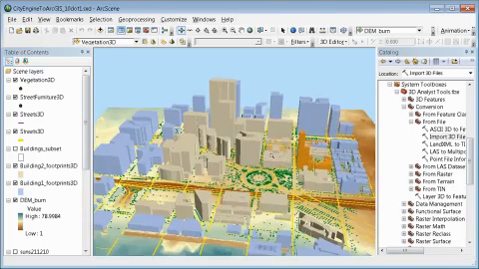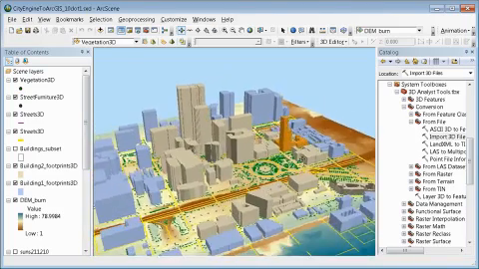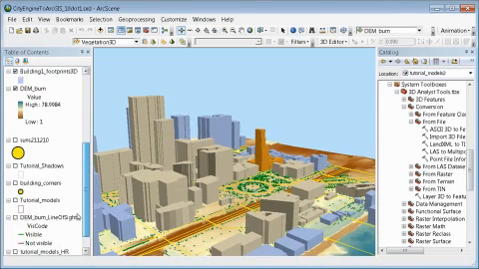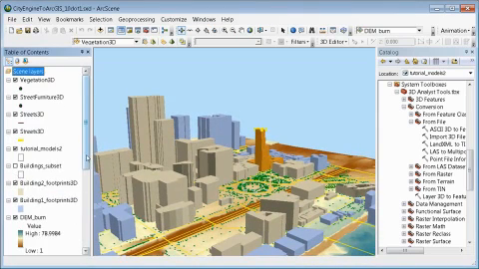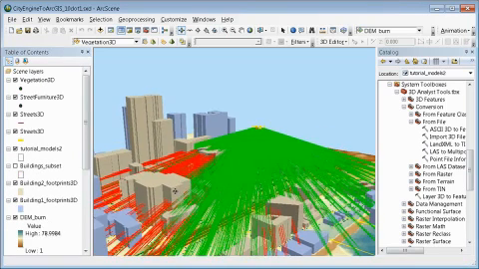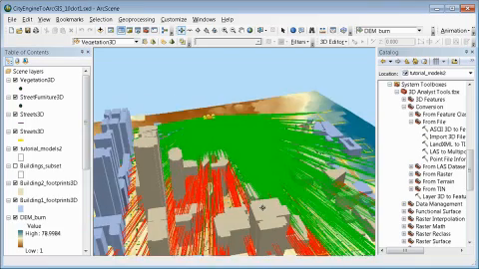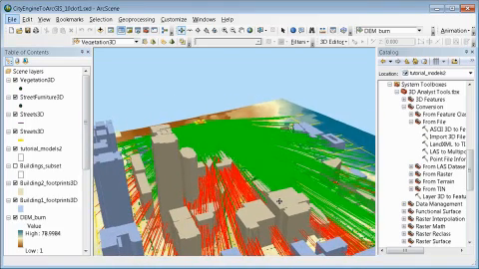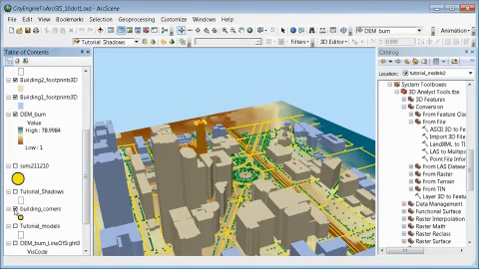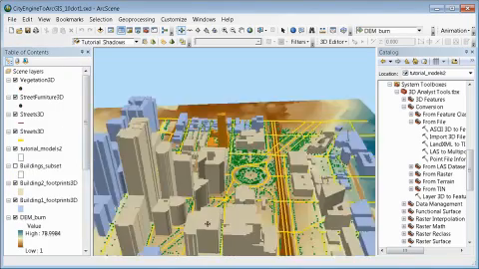Now that we have the new design as features in our geodatabase, we can run a number of analyses. First off, a line of sight analysis. In this case, we'll define the top corner points of the new design, and we want to know from which streets the top of the building will be visible. And here the red lines indicate from those streets where the lines intersect with the streets, the top of the design will not be visible, and the green lines indicate where the top of the design will be visible.